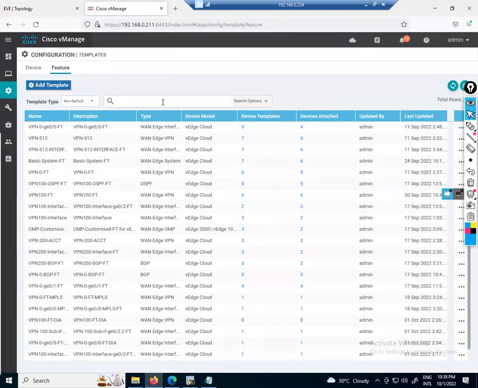Sir, one small thing. Yes, please. Sir, yesterday you reduced 4 bytes, but in 802.1Q we require 2 bytes only, right? Is there any reason for this? No, as I said, it can be anything. You have to reduce the MTU. I could have made it 1490 also. I just kept it 4 bytes lower than 1500. We can keep it anything, but keeping it too low also will not be good. Okay.